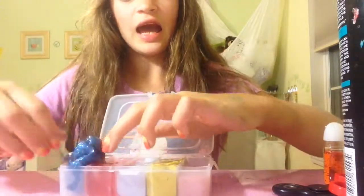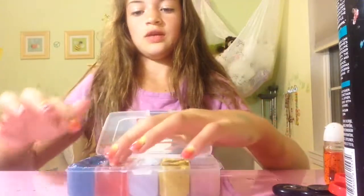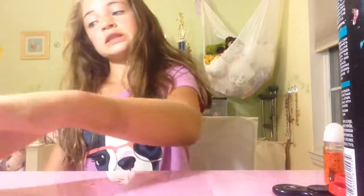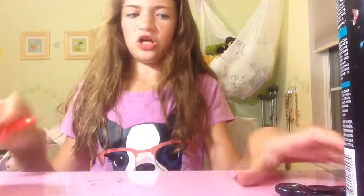I didn't need any activator. I was really not so happy with the butter slime towards the beginning when I saw it. I definitely saved the best for last. The bundle was $15 — I don't know that it was worth it. The crunchy slime was okay; the butter slime was not good at all. The extras — I think it's been used a little bit, but I don't really care. Fidget spinner and another fidget spinner.